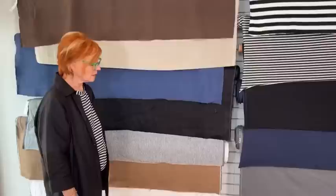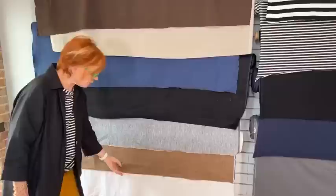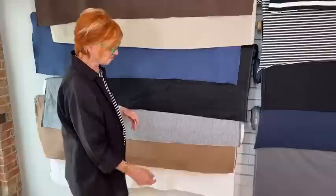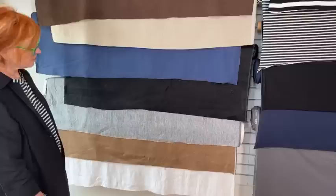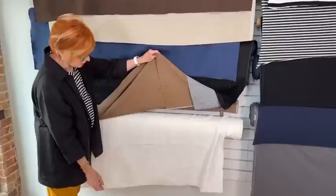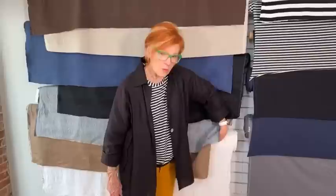A nice mixed gray. This is white and a dark gray that comes off as a medium gray, but you see a lot of texture with this. And then here's more of a mocha color, I don't know what the mixture is here. It's like charcoal and sort of a light pale mocha brown. And then, of course, white. Can't go wrong with white either. This white happens to be pre-laundered, so it already has a certain rumple to it, which I like. And then if you wash these other ones, you're going to get that same look. Not every linen washes well. They all wash. Some get softer.